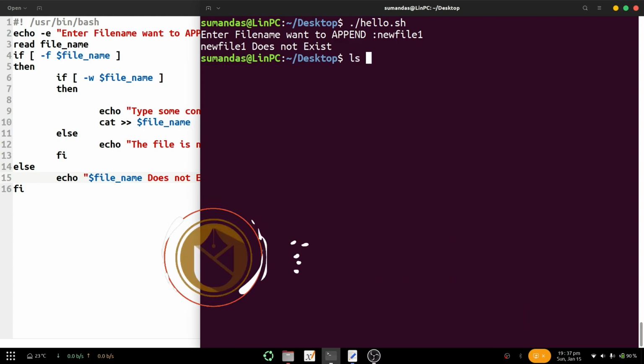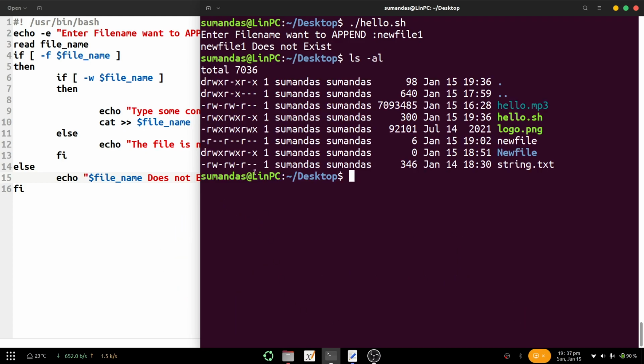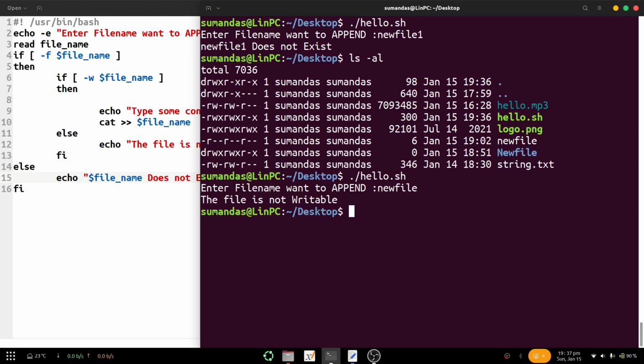And once again ls -al, the new file has no writable permission present. So here once again if we execute the script and give the new file, the file is not writable. So if we want to make it writable, we have to give another command.